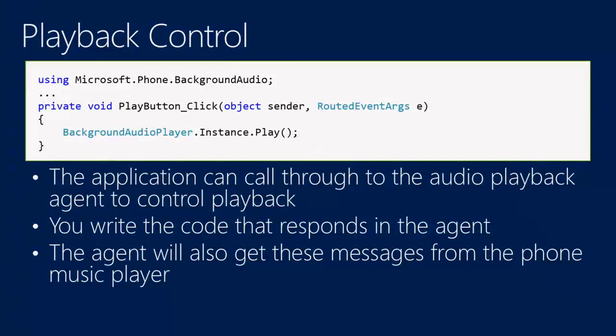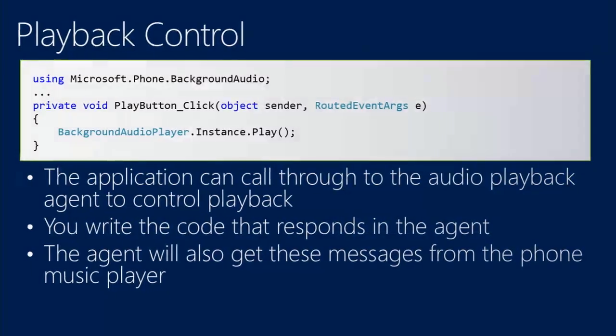And actually, this is my foreground player. That's going to basically link through to my background play object, and the agent there gets the messages to start and stop the playback. So I can add my play and stop buttons if I want to control the playback from within my own app. Or the user can use the play and stop buttons and track skipping ones, which are standard Windows Phone fittings. So you can do it either way, from your app or from the usual place.